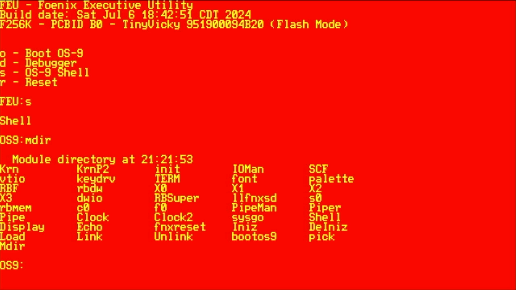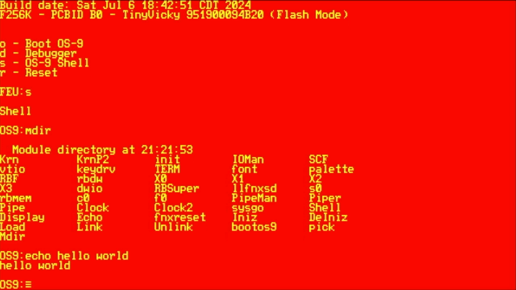And I'm going to pick on the echo command. You see echo is on the screen there. It is 1, 2, 3, 4, 5, 6, 7 rows down, second column. And all echo does is it takes a parameter and it just echoes. It's like a print command, very similar to Unix.